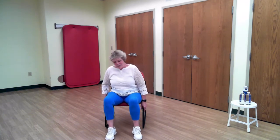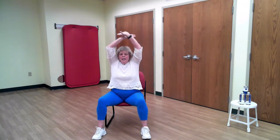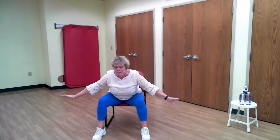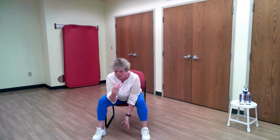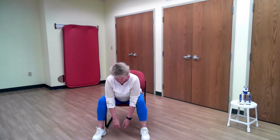Excellent. All right, open up those legs, nice and wide. Reach those arms up to the ceiling. Imagine someone is pulling you up. Keep that chin level though. You don't want to be looking up. Nice and level. Inhale, exhale. You're going to fold forward at the hip, keeping that back nice and straight. You don't want your head to go too low, but let it be heavy. Let your arms come in between your legs and just sort of hang there. Breathe. Take a nice deep breath. Breathe into that lower back as if you're filling up a balloon. Breathe in and then exhale.